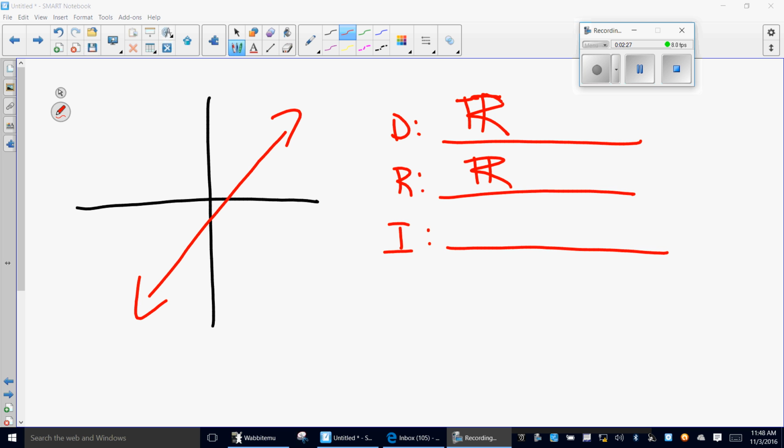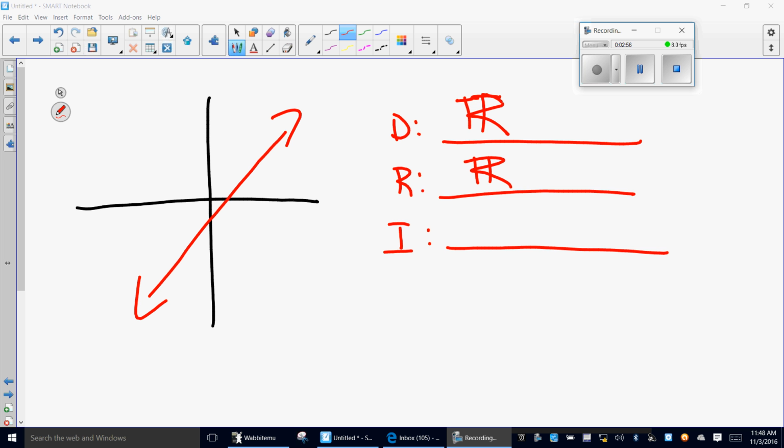Now, here is how we look at increasing. In America, we read from left to right. So here's what I'm going to tell you. This is where everybody gets confused. When I say increasing, they think how high. So they think what variable? They think the y. How tall am I? How far up on the graph am I? And when I say decrease, they think how low am I? Because that's what increasing and decreasing is. But that's not what they're looking at. They're looking at the x's.